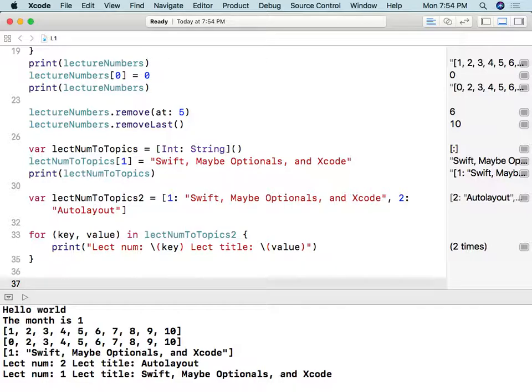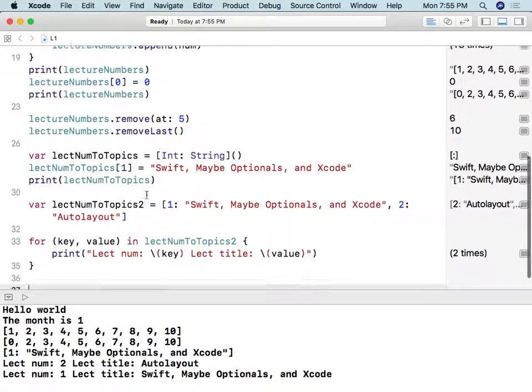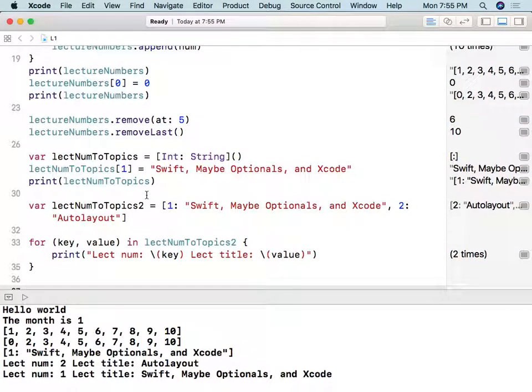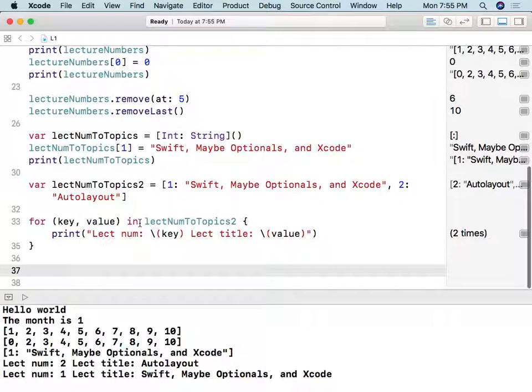Because in dictionaries, they're not sorted like an array. Arrays will always go in the order you type them, but dictionaries are not sorted, so the order is random, because they're hashed, I believe. Yeah, hash. So there's no order in dictionaries. Even though you put it in a certain way, it's not going to come out that way, whereas a list will come out that way. Good question. Any more questions?